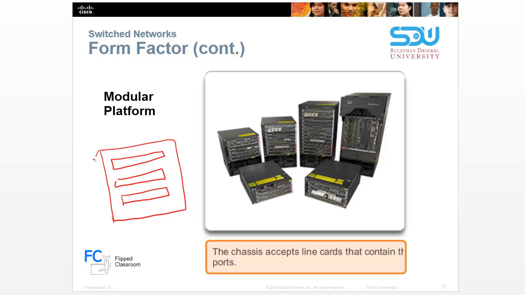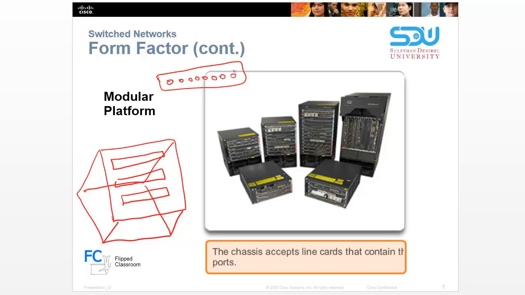And this main board is placed inside a box, and if you want to have connection by Ethernet or fast Ethernet or gigabit or 10 gigabit Ethernet, then you have to buy a module, and this module will consist of some ports. You have to take this module and place it into your box, so that your module will be connected to the slots.